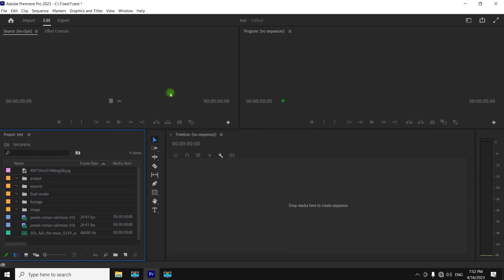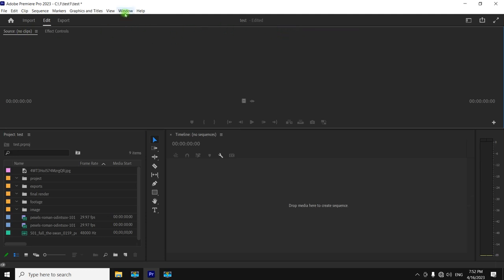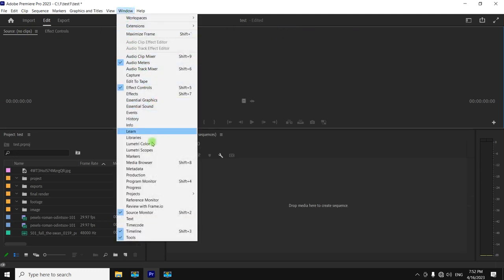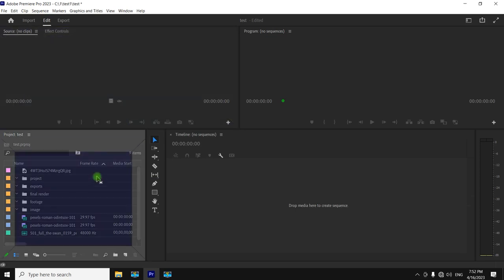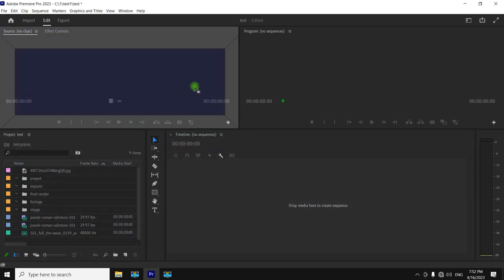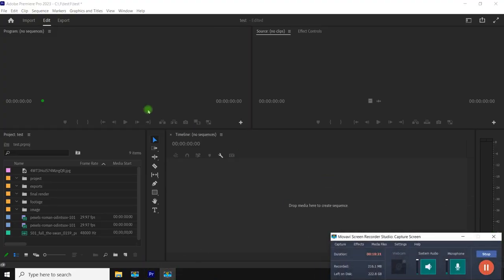Okay, this is it. Another thing you're going to use is that you're going to have to learn to play with these panels, like closing them, adding them. It was a program monitor, so this is it. And you're going to click it and drag it to everywhere you want. Let's say I want my program monitor to be completely left. This is it.